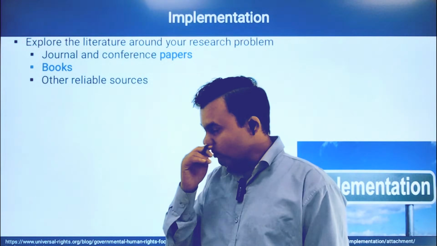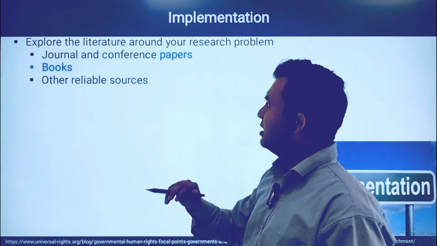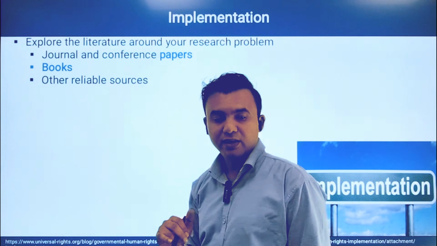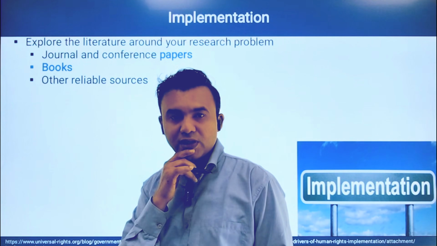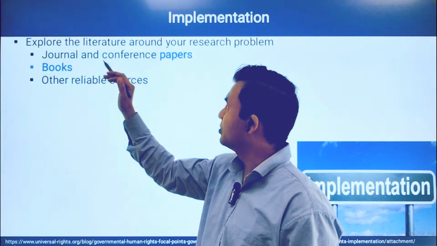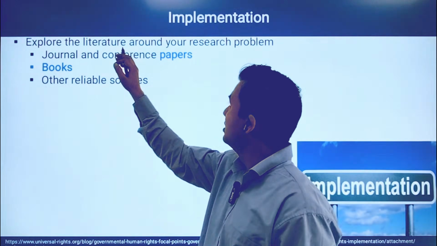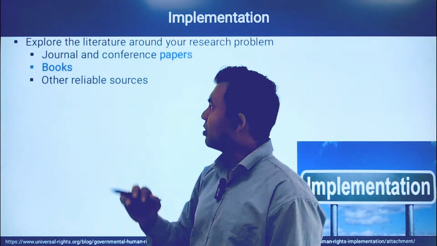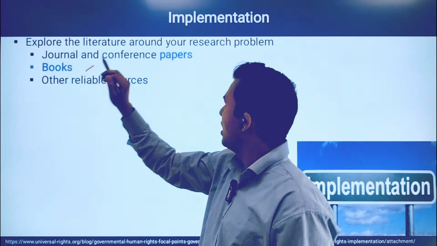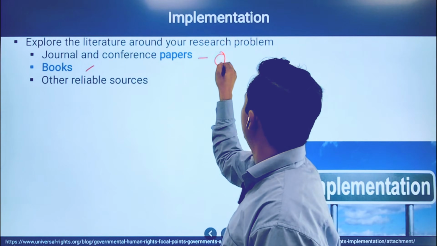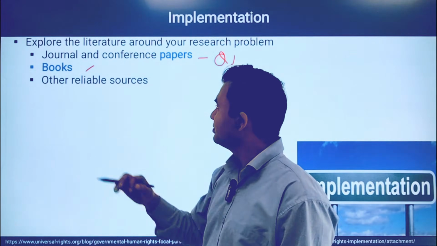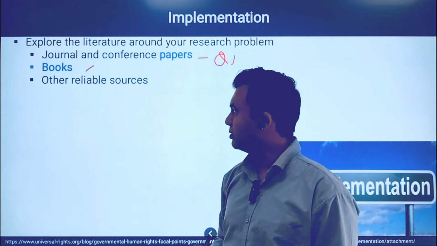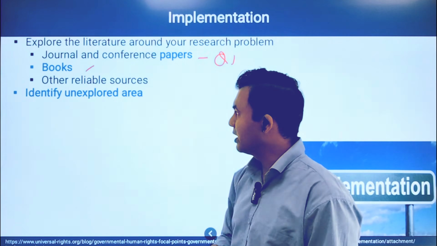Once that is done, implementation starts. Explore the literature around the research problem which you have decided. Read journals, conference papers and books. I would say read the best journal papers, maybe Q1. That will give your mind a challenge. Read other reliable sources such as white papers, or maybe some keynote speakers' lectures you can attend.